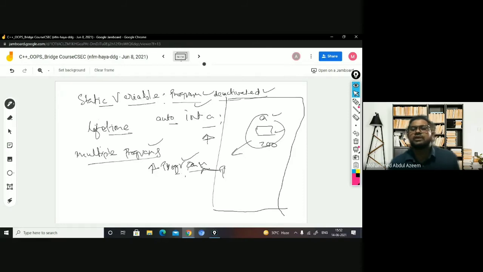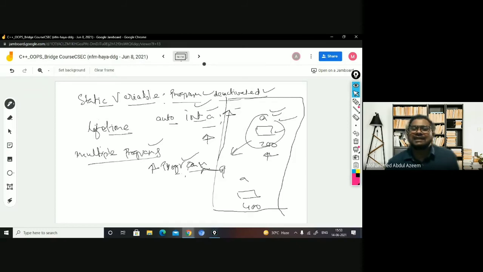So for a, earlier when it was in execution, the memory which had been allocated was pointed to by this address. It means this is the slot which was given when it was executed before, but now it is deactivated for a while, and some other program is in execution, yes or no? So this memory is given to the program which is now in execution. Now after that program is executed, you come back to this particular program. When you come back, memory is again required for this a. So next time when memory is allocated for a, it may not be from the same place. It can be from some other place. Then the address is going to be different, yes or no? The address is going to be different.